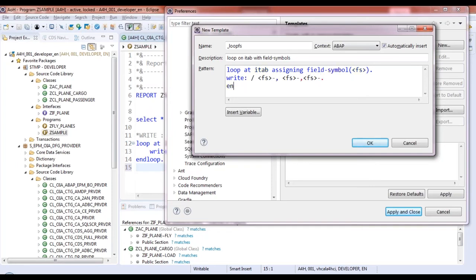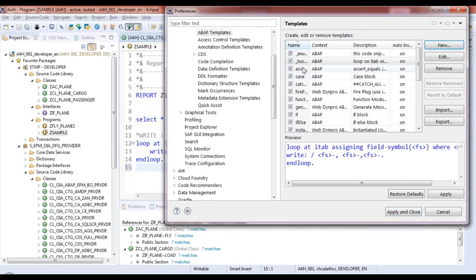Put a dot, period, and endloop. Very nice. And if you want a where condition to be put, you can put that also. That's also fine. Just put a where like this, where user can insert a where condition. Very nice. Click on OK, and that's my code snippet. Template is ready. Apply, close.